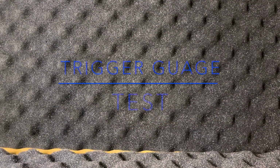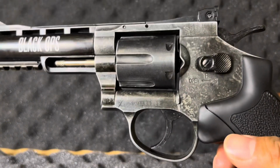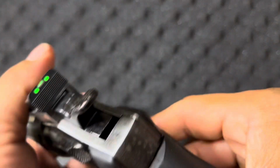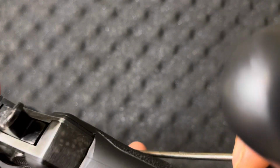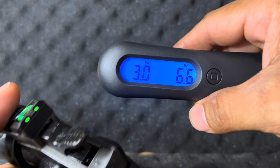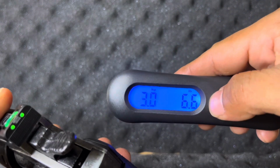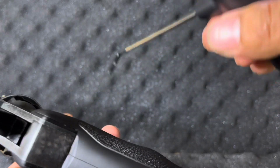All right, guys, so we're back from the range and back at the laboratory, and you know what time it is. We have the trigger gauge with us. All right, so let's go ahead and check the poundage on this trigger on this Black Ops 357. And I like to do it without shells, so that way you have less friction, just to see how it naturally comes from the factory. We have a 6.6 on the first try.